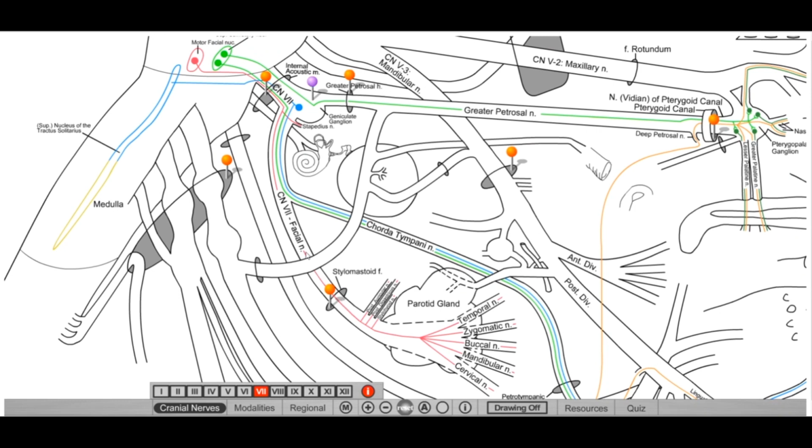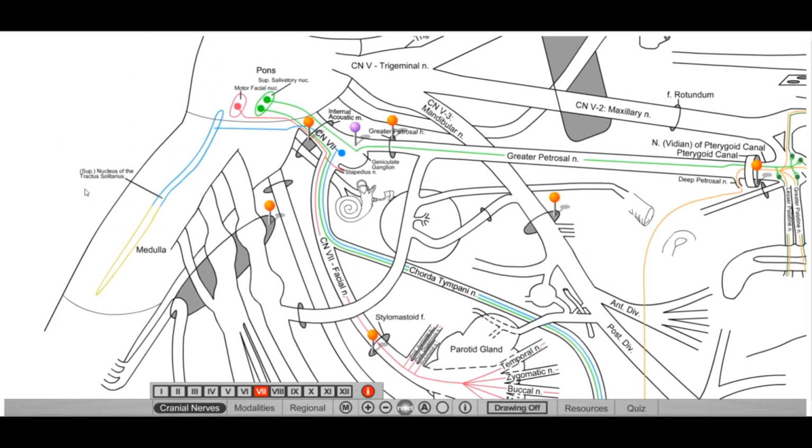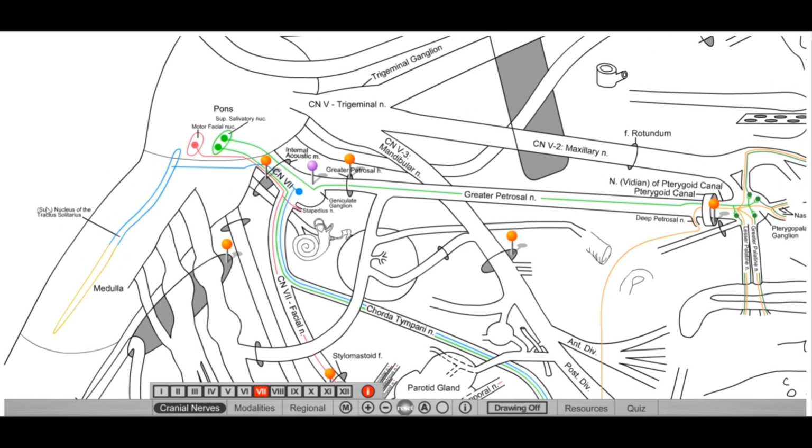Now, if we backtrack into the middle ear and all the bony structures surrounding the middle ear, we do give off these fibers, parasympathetics and special sensory. So let's go back a little bit into the midbrain, or medulla, I'm sorry. In the medulla, we have what is known as our solitarius nucleus, tractus solitarius. So this superior salivatory nucleus is important for perceiving special sensory taste. So that's what this blue is.